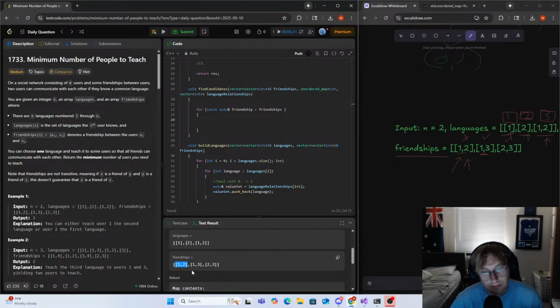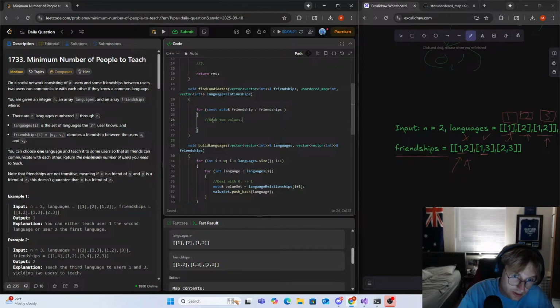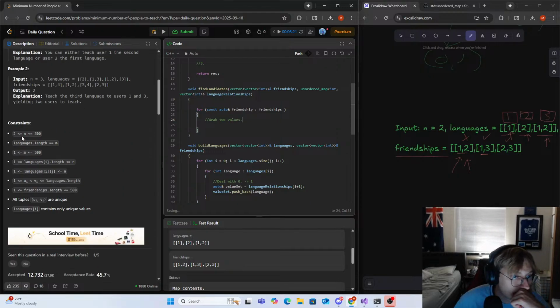Let's think about this, right? Const order reference, right? We probably want to grab our two values first. That's what I was trying to decide, right? Grab two values. Are we always going to have two values, though? That's the question.